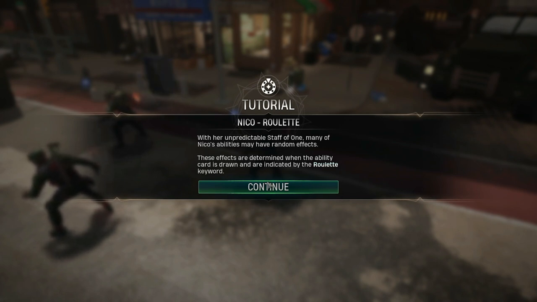Or they may say take out this much damage, but when the card shows up, one of those numbers has been assigned, so the random has already been done. So that's how it works. So even the order in which a roulette item is assigned her abilities can be random.